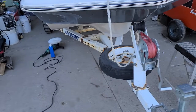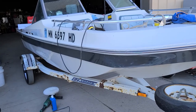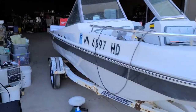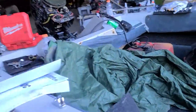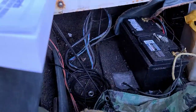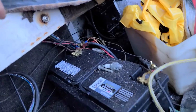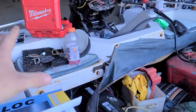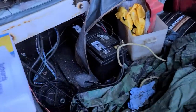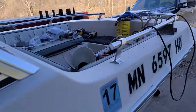I hate that book. But apparently one of the reviews on the book, I got it off Amazon, said the wiring diagrams were spot on. And cool. This thing's been rewired pretty much by some wiring enthusiasts. At least, I thought it looked a lot worse when I got it. Obviously, it's all hanging around, but the battery connections are a little less than ideal. But I've got terminal blocks and everything. I was really going to do it up nice. I want everything strung up so it's not hanging down, because it was all just laying down here. I want it tucked up underneath and looking pretty. So I'm picky that way. Even though it's a cheap boat and we're doing cheap fixes, I want it looking nice.